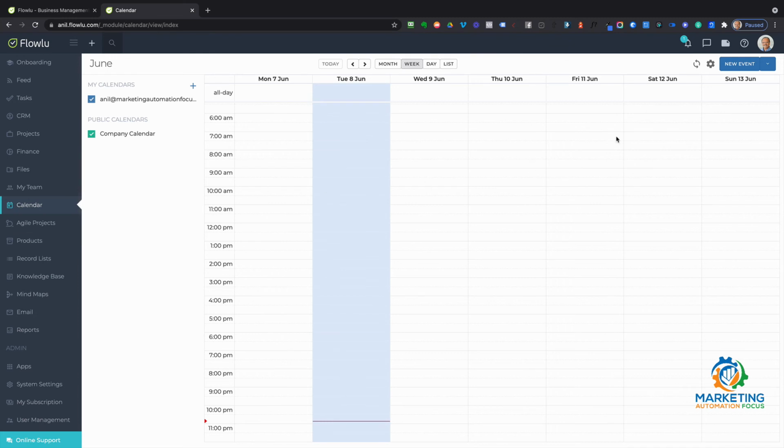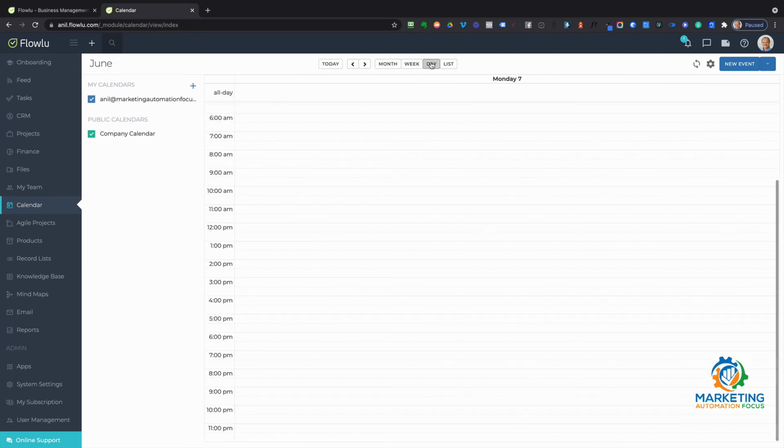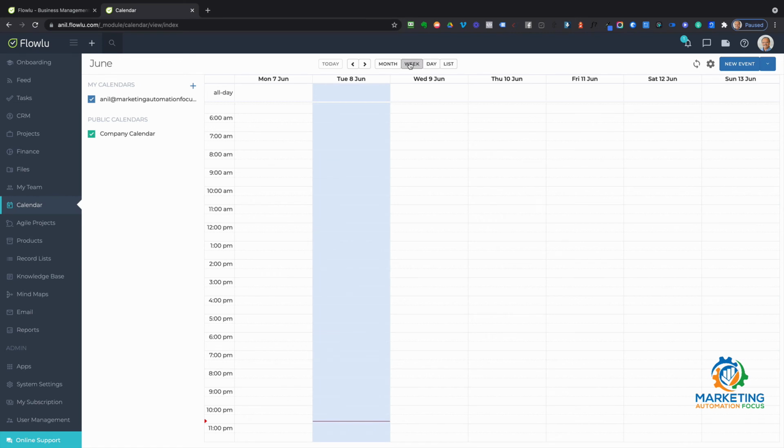A couple of things to note here is a nice interface that you look at, and there are different options. You can move to next week, because this is a weekly calendar. You can look at the month, you can have a day view, or you can have a list view. Typically people use week, I guess, and I use the weekly type view.